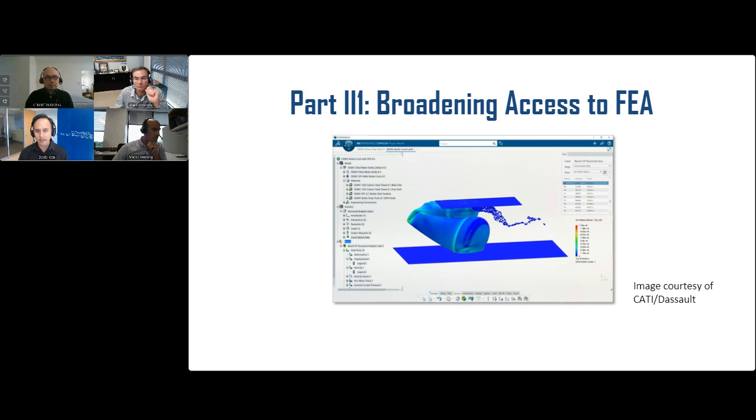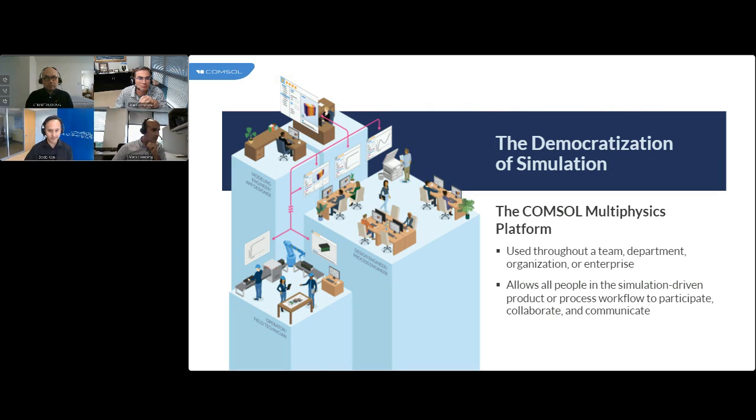But I'd like to mention a little bit more about this idea of broadening the impact of FEA, and I think it's really a great question. And the question is people, right? We have an organization. You might have the experts, and then you have the design engineers, and even people on the factory floor. We've been focusing mostly on getting from the highest pillar to the second highest pillar, but there are also a lot of engineers who will never use simulation itself but can benefit from it.